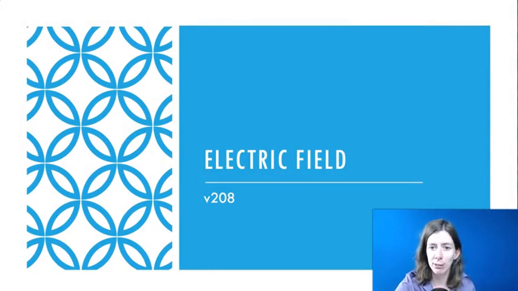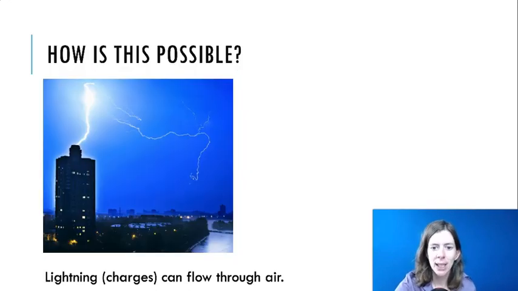We're going to be talking about the electric field. This is going to be a very major topic, and hopefully I can get you interested in it by asking you this question here. How is this possible? So lightning, I mean, that's a big topic, but when you see lightning, what you're seeing is the flow of the charges through the air. So how is it possible that the charges can flow through the air when the air is supposed to be a pretty good insulator, but yet these charges can flow? So just think about it, post your thoughts in the comments below, and hopefully we can have a fun conversation.